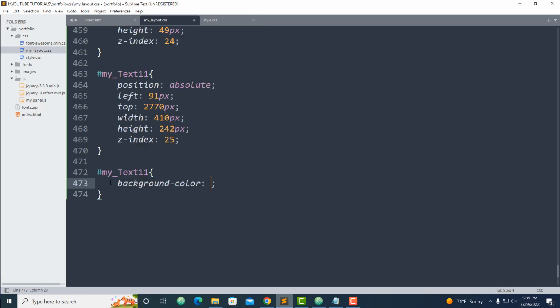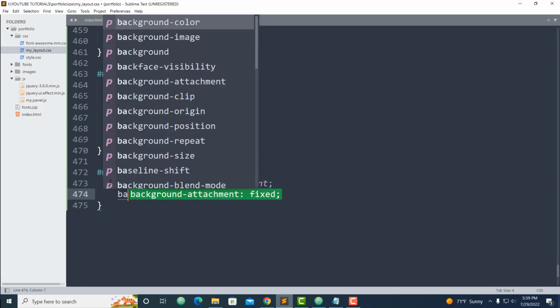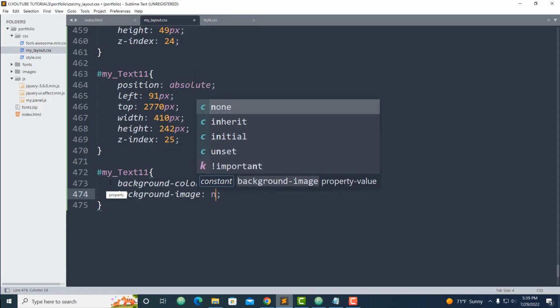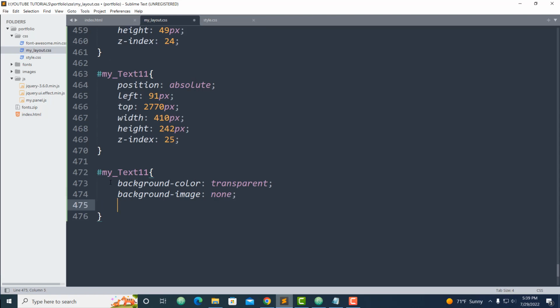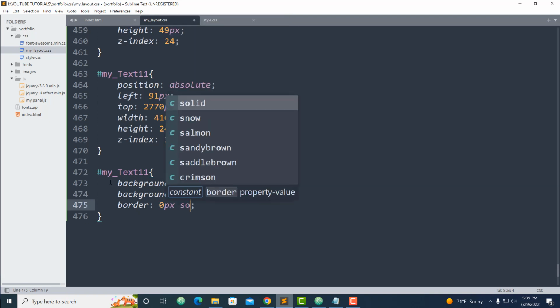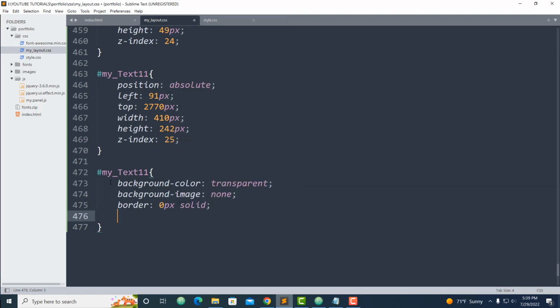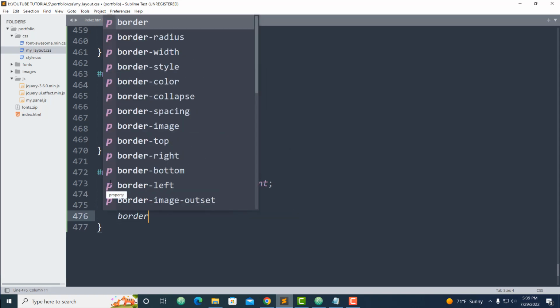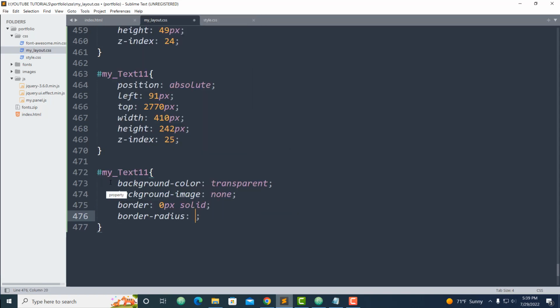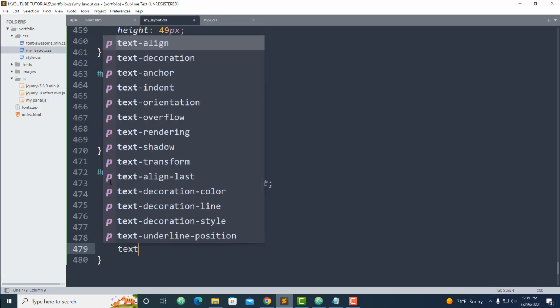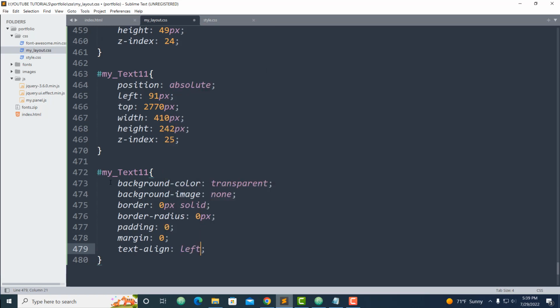Now give it a background color, transparent, and background image. Remember, it should be none, and okay, left.